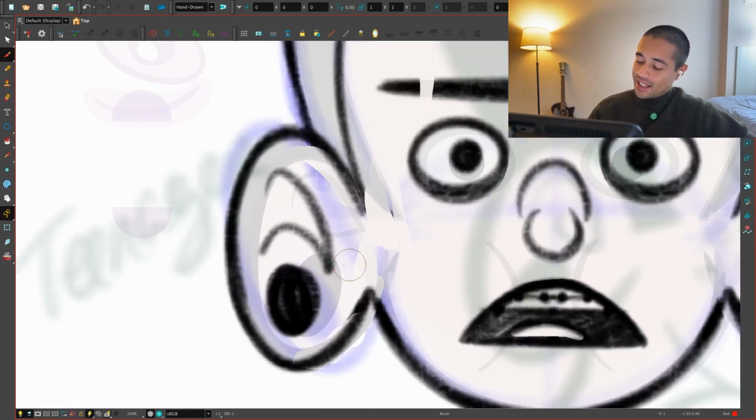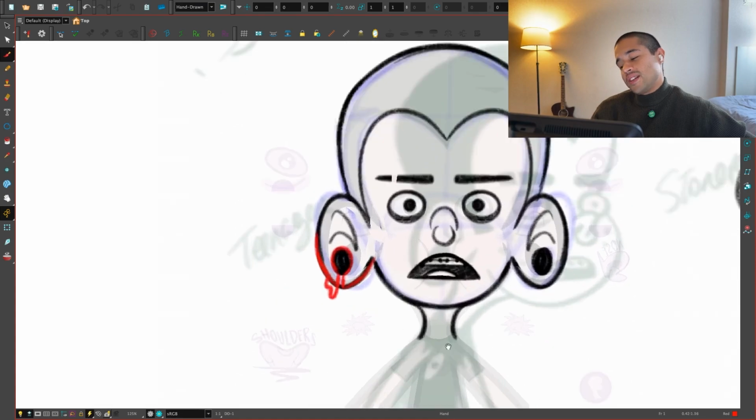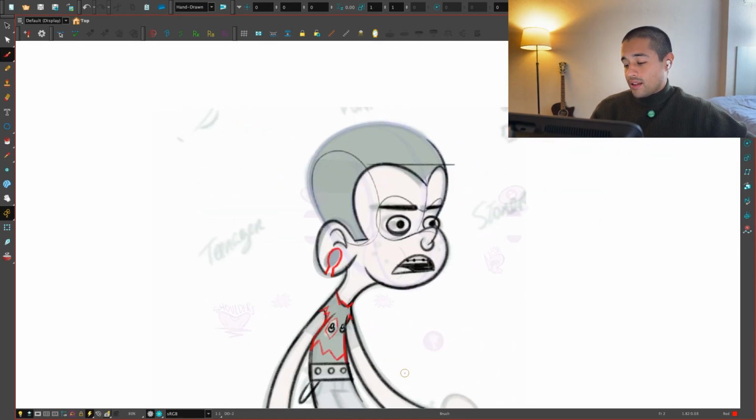So I can add that hole on one of these ears like this, and this is like bleeding, dude. So I can add effects there. Awesome. That's a nice idea.